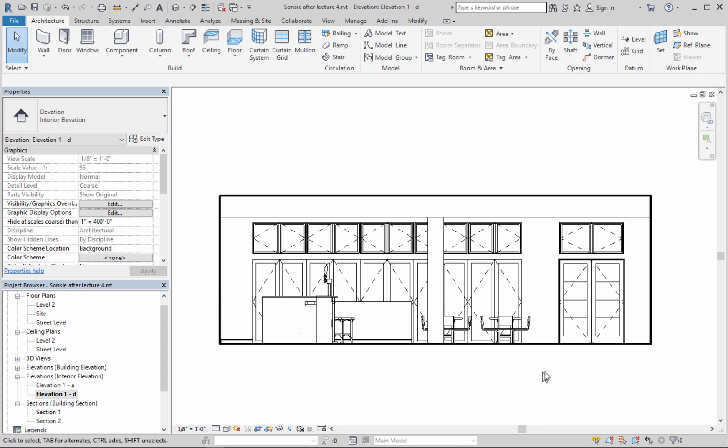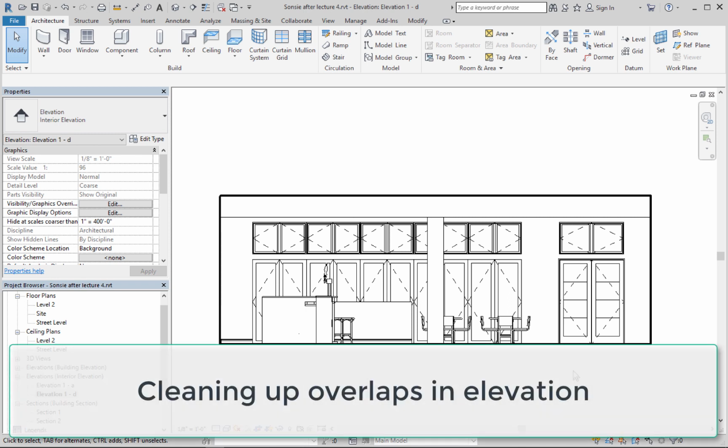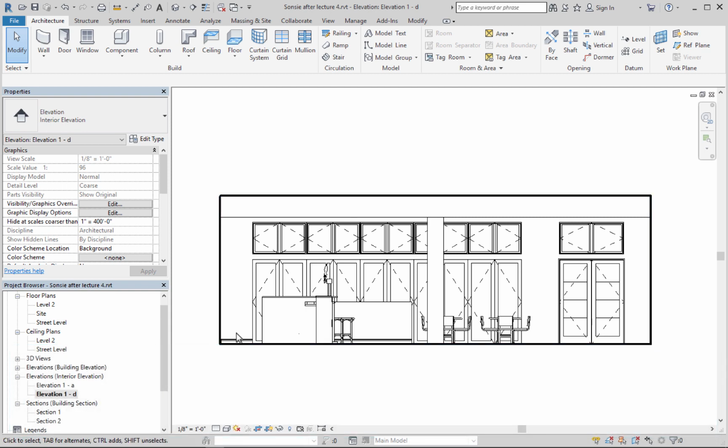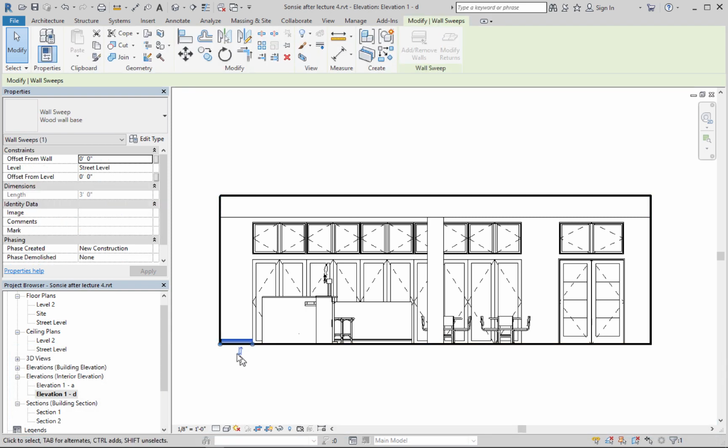I didn't mention that when you start looking at your interior elevations, you want to make sure that you've got those sweeps everywhere you want them to be. In this case, I had shortened this little section of sweep here, but I still want some on this section of wall and this section of wall too.